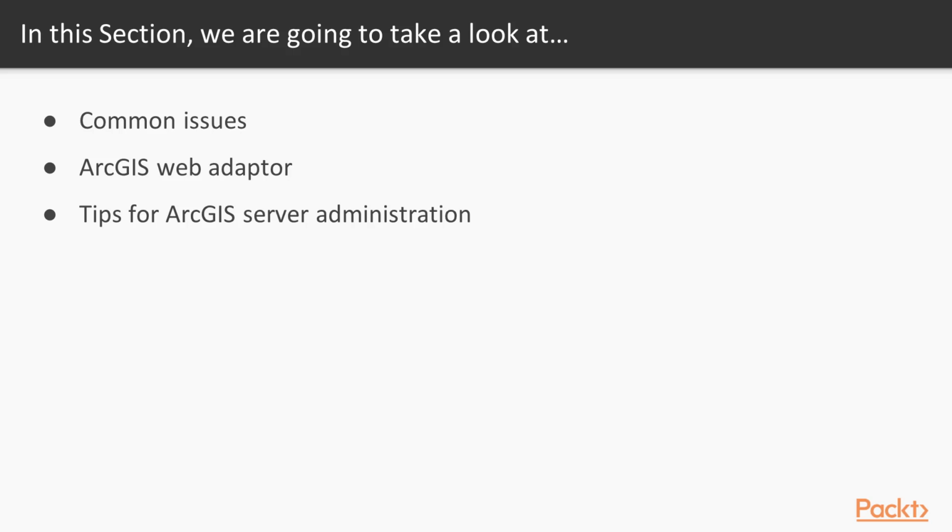First, we're going to look at some common issues that may arise, and this is not going to be an exhaustive list, but it'll be some issues that I think you might find helpful to learn how to address. And then next, we'll learn about ArcGIS Web Adapter and how to install it. And last, we'll learn about a handful of tips for ArcGIS Server administration.